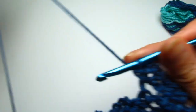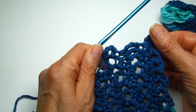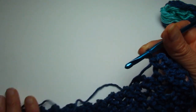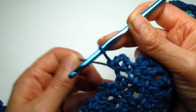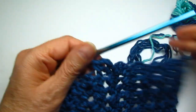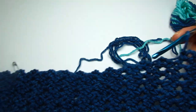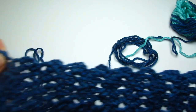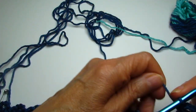I'm going to do this all the way till I get to the 7th one of these holes. So I will meet you back when I complete number 7, and then we're going to make the chains. I'll be right back. Okay, so I've completed 6 patterns, and now I'm going to do one more on camera. I counted down from this side, 1, 2, 3, 4, 5, 6, 7, and I put a stitch marker there so I'll know that's where I have to start working again, because this area is where we're going to make the area for your head.